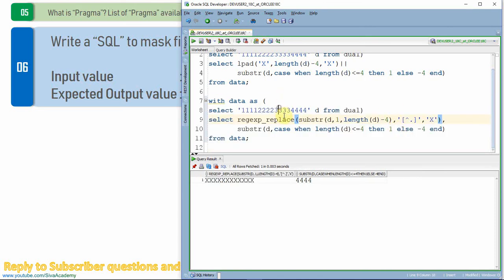The only problem is, if there is a dot, the dot will not get replaced. So you just use any one specific character, suppose let me use a space, so that it is more convenient. So other than the space, the rest of the things will be replaced with X. So these are 2 different methods by which you can mask the data.